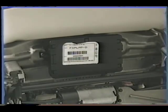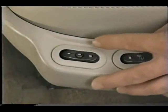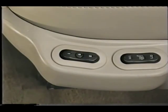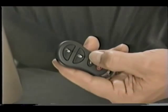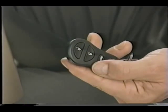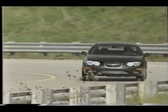In addition to operating the personalized memory system, the standalone module also controls the high and low settings for the heated seats. The seat, mirror, and radio settings are programmed into memory using the switches on the seat. After the settings are made, they are entered into module memory with a set button, then either of two numbered buttons. Once the settings are memorized, you can program the RKE transmitter by pressing either the lock or unlock button within 10 seconds after memorizing the preferred settings. For safety purposes, these buttons will not operate while the vehicle is moving.